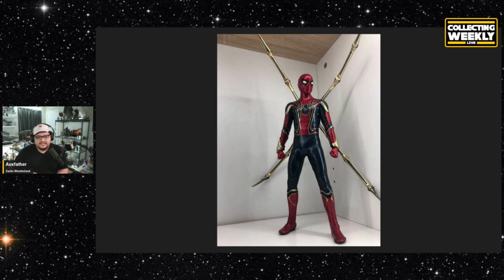I think when I got this suit, at this point, the suit had only been in Infinity War, and as the movies kept going and this suit kept showing up, I was kind of upset that I sold it. But having it in hand, I just didn't feel like the suit itself was that posable. And for a spider character, obviously you want to have that posability. It was very restrictive, in my opinion. I felt like it was a suit that would damage easily.